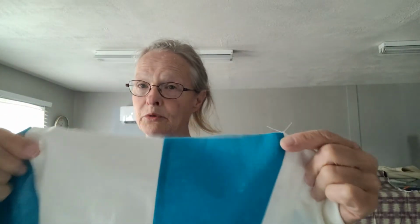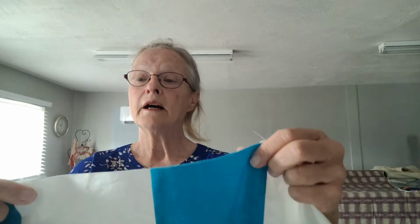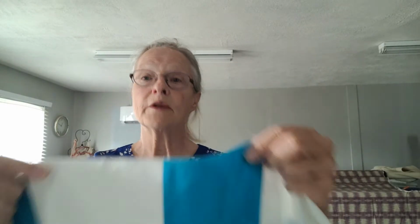Another tip I want to give you is if I don't want to put a border on this particular quilt right here, and I just want it to go as is, because the edge is pieced, or even if you have a pieced border, it's always a good idea to put a basting stitch, about a 1/4 inch basting stitch all the way around, more than likely using a walking foot so there's no pulling and tugging on your quilt top. If the border is heavily pieced, you definitely want to put a stitch around it.